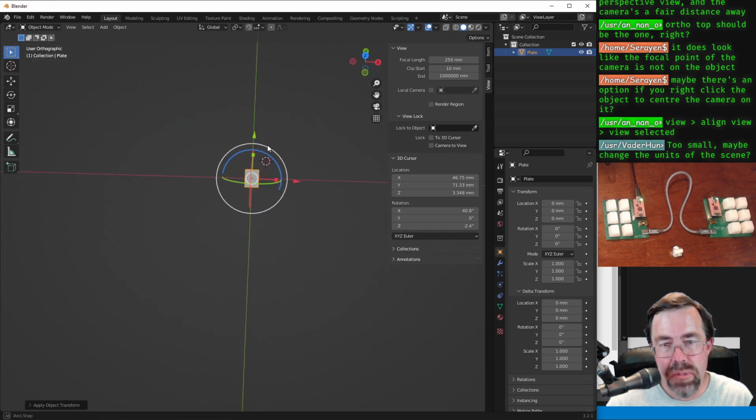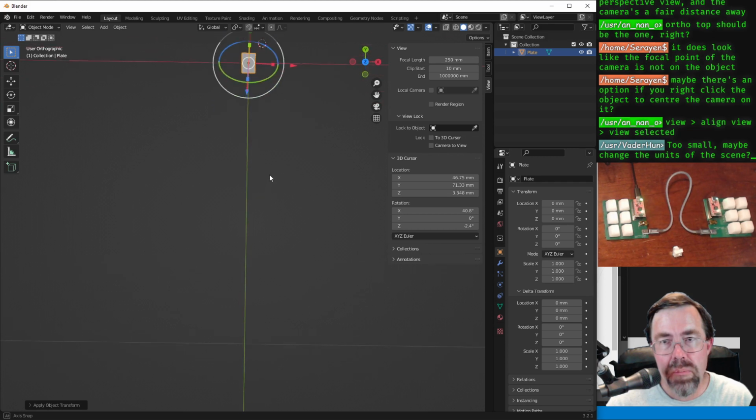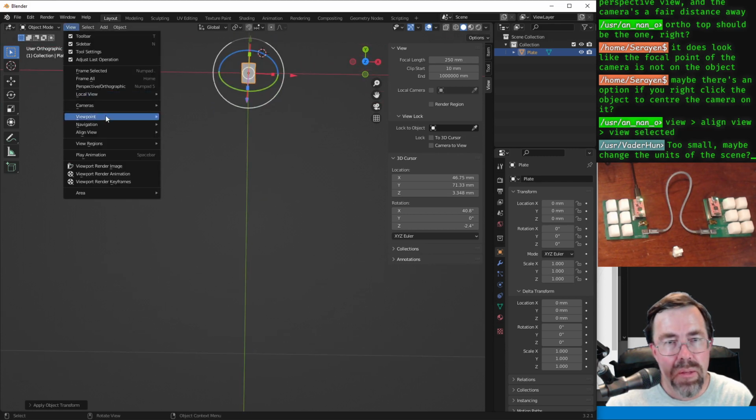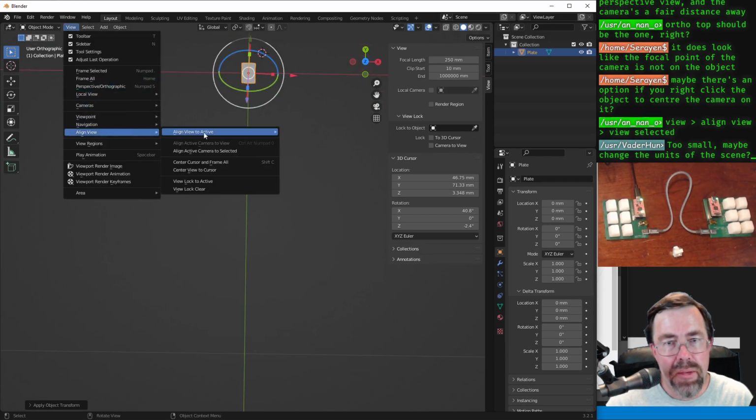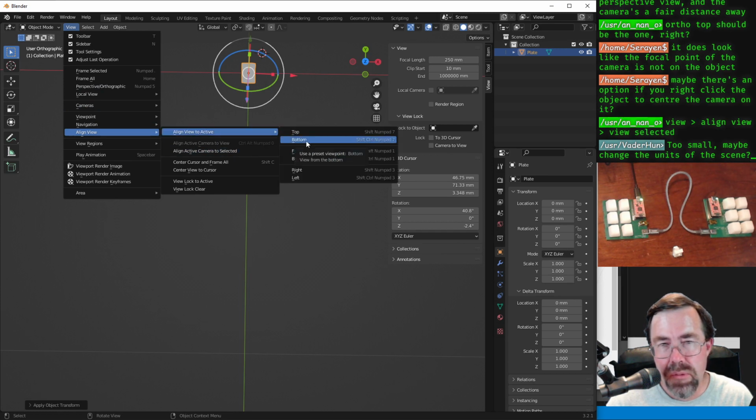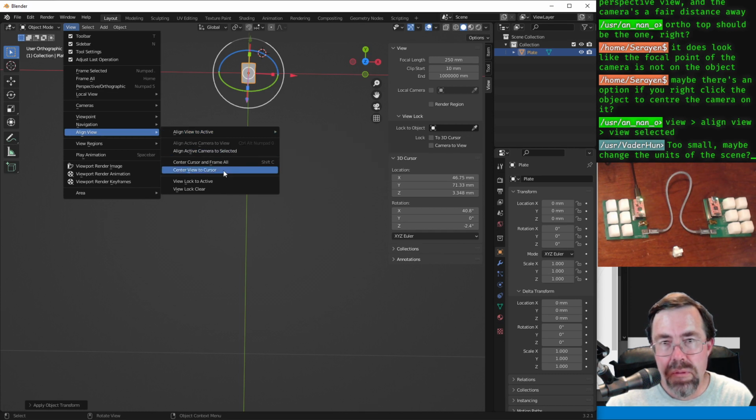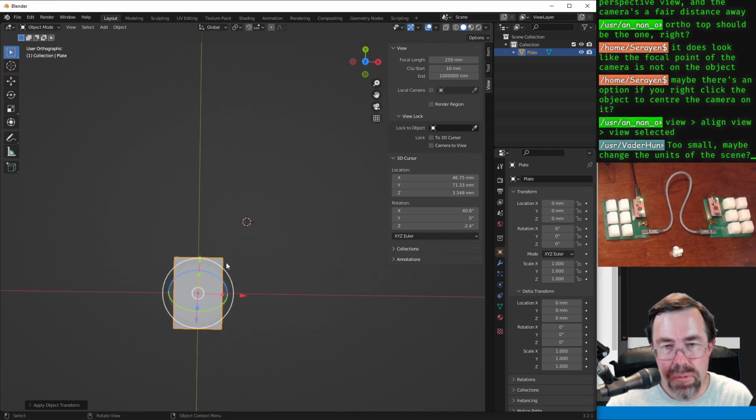It almost worked. Wait, view, align view. The center view to cursor. There we go. Let's put the cursor.